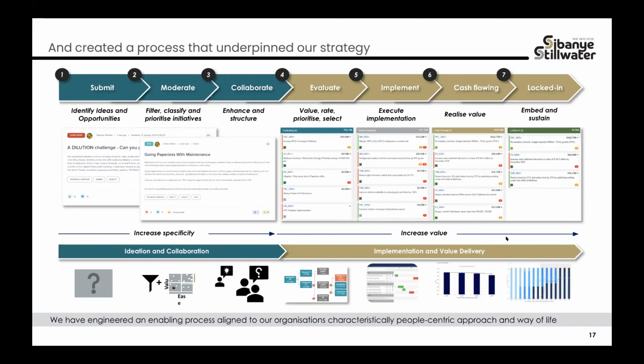And then on the right-hand side, the subsequent 4 steps deal with the implementation and value delivery, which is not necessarily covered by idea drop, but the value of the process is significantly enhanced by that incoming pipeline of ideas that comes on the left-hand side. But basically, almost a conventional filtering process, but structured to cater for a significant number of people contributing to it, but also structured to deliver significant value on the back end of it.